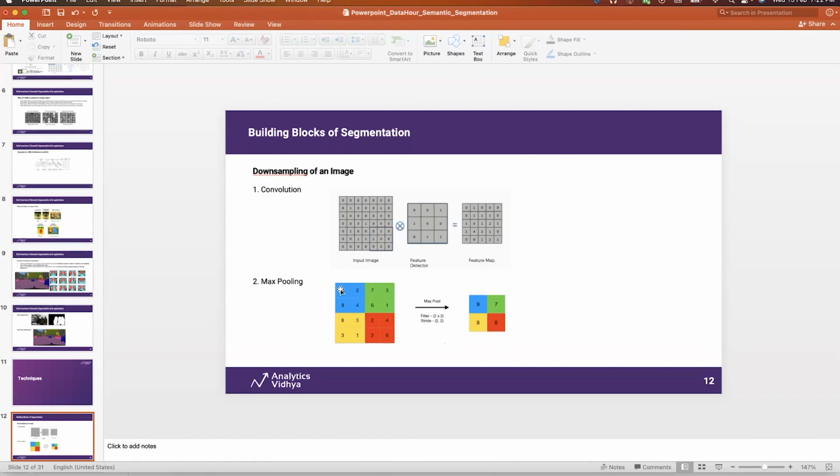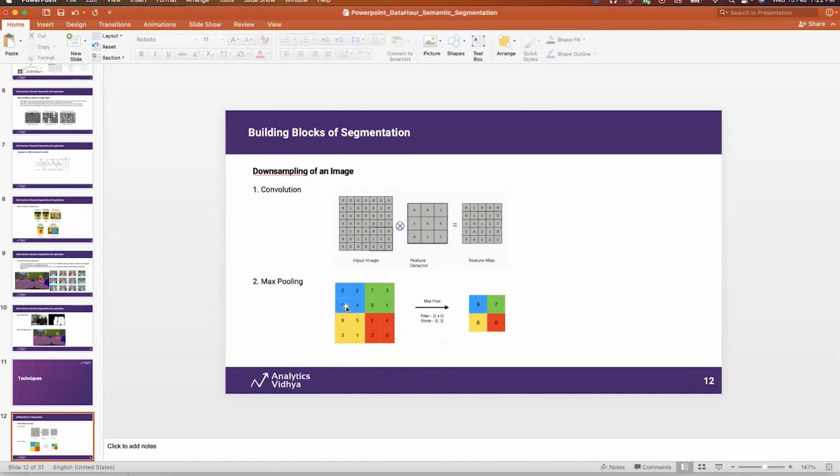Since we are taking a filter of 2, we'll look at a 2 by 2 region at once. If we look at this, we see that the maximum pixel value is 9. So we'll select 9 from here. And since the stride is 2, we'll move 2 steps to the right. We'll select the maximum from here, which is 7, and so on.